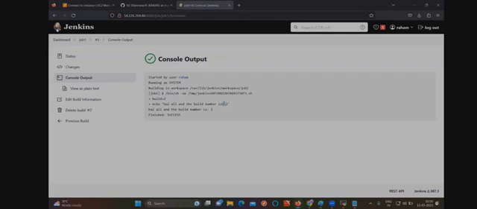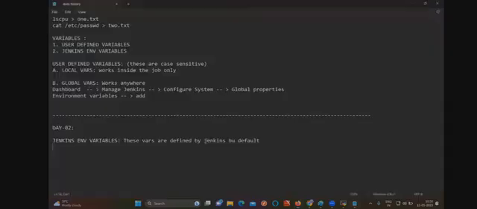And write the second point in the note. Jenkins environment variables are going to change for every build. Okay, some Jenkins environment variables are going to change for every build. That means that is going to vary.